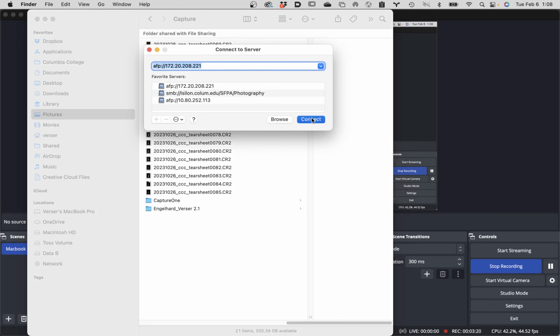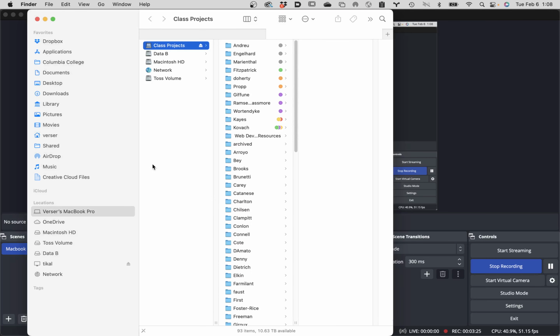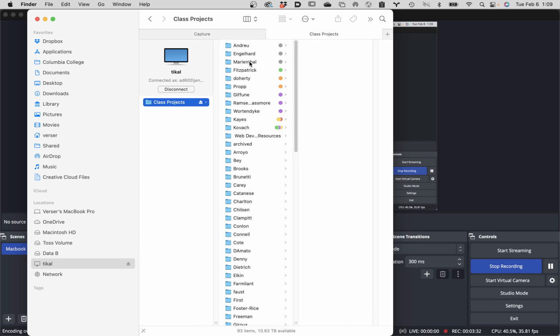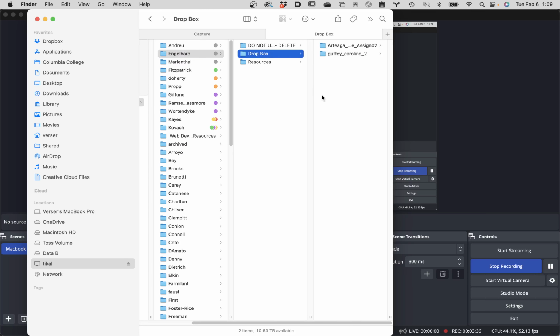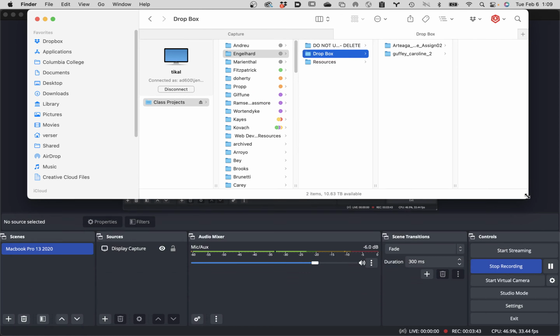Okay, so then to turn this in, you go to our server, connect to the server, and navigate to class projects, Engelhard. That's for this class. Then you throw them in the Dropbox right here. Once you throw this in the Dropbox, you can't see inside. The only person who gets to see inside the Dropbox is me. Typically at the end of the class, I will show you what I have inside the Dropbox, and you can see.